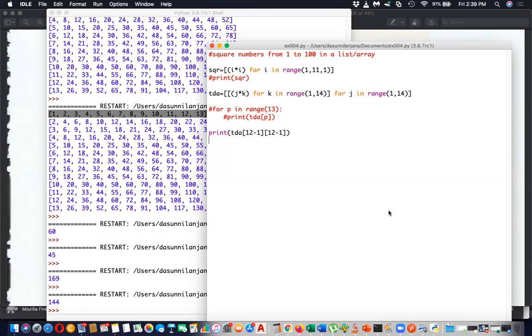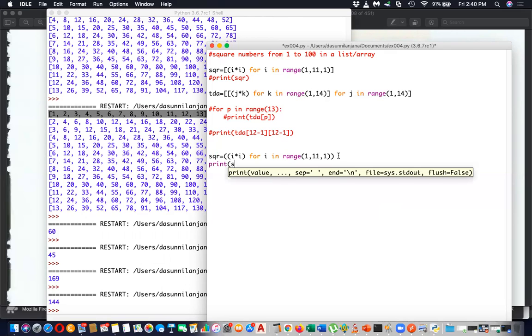Okay, I said that there are a few types of data types in Python. In addition to lists, there are three other types of data types. Let me explain that too. This is how you use lists. But in addition to that, you have something called a tuple, right? Tuples are basically, you can do the same thing, but instead of the square brackets, you can use normal brackets. When you use normal brackets, you will still get these square numbers.